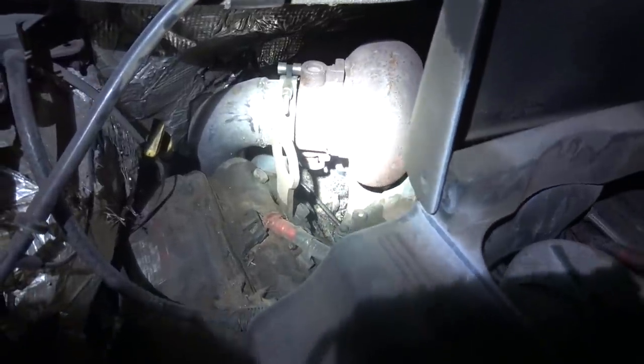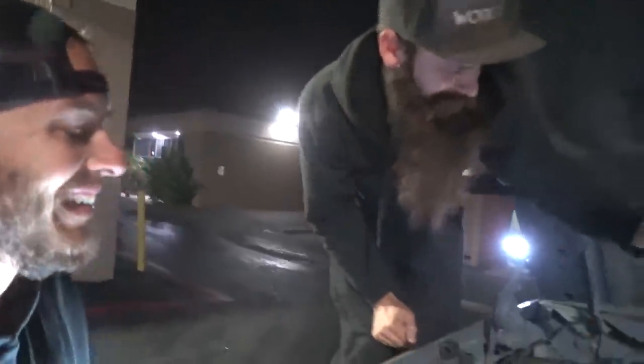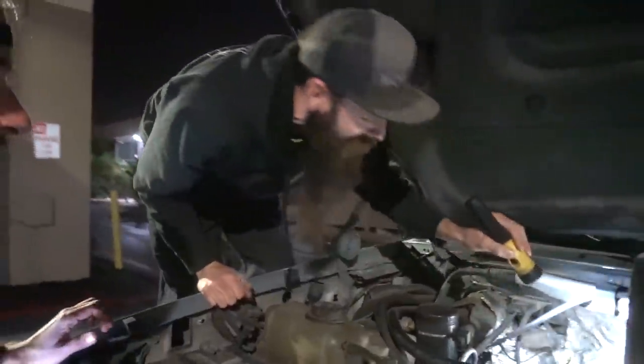I got the lid. Oh no, what the? Turbo's coming back out. Nah. Oh, that's going from down there. Okay, so that's not that part. No. What is it? Well, that part's leaking too. But oh, okay. Now what is it? It probably is that seal down there. Try the, what do they call it?